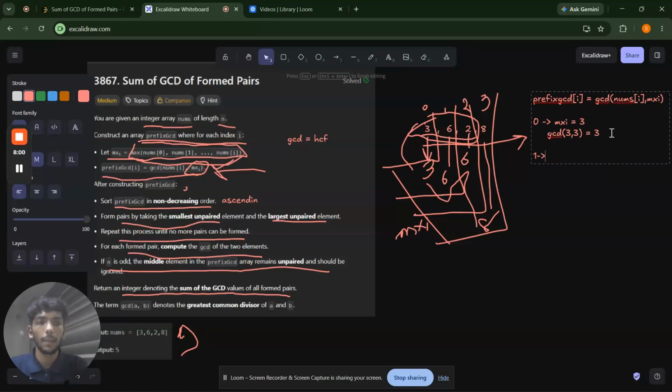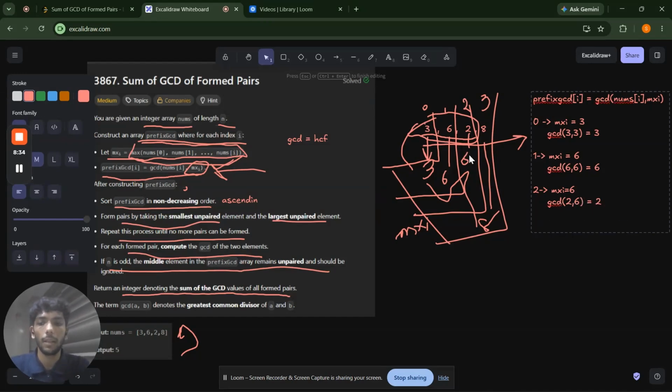For index 1, mxi equals 6, as we have seen here, and thus the answer would be GCD of 6 comma 6, which is equal to 6. For index 2, mxi equals 6 here, and hence the answer will be GCD of nums[i], which is nothing but 2 comma 6, which equals 2.